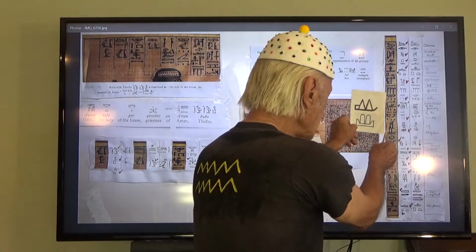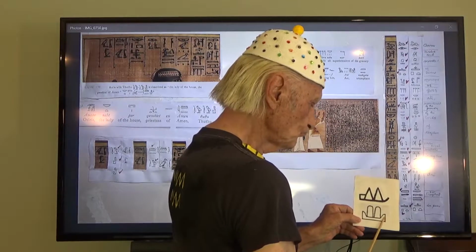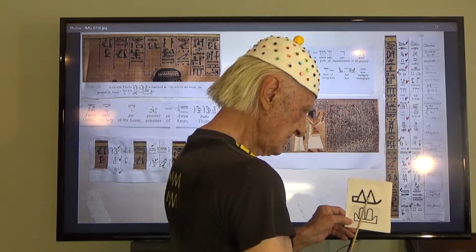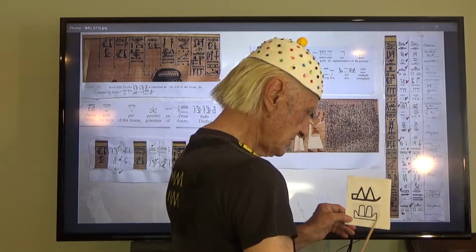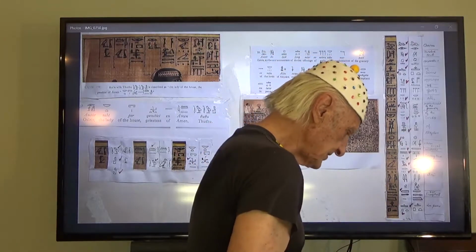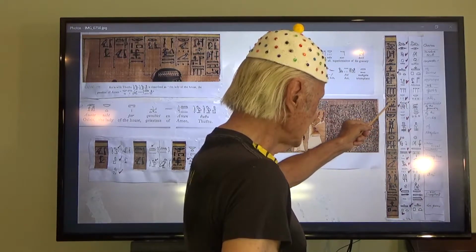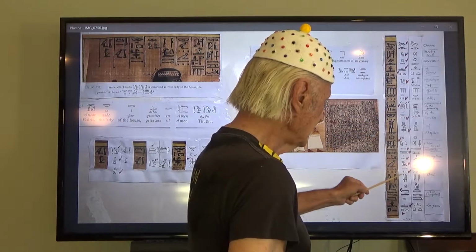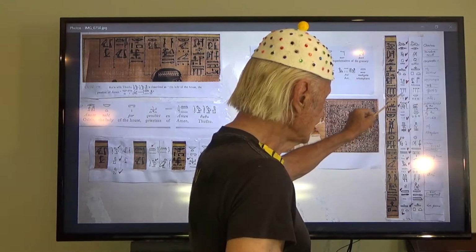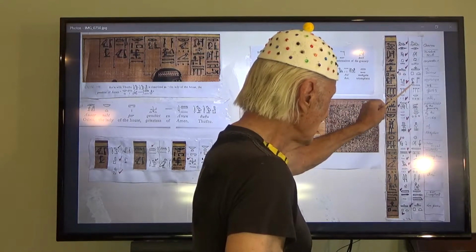The one in the papyrus is this. See, there's a big difference here. You cannot replace this for this. When I get to the translation, I'll tell you the difference. What this means and what this means. It's not the same. Here's the 3rd time he's made the same mistake. Here and here. These are 3 discs, not 3 vertical lines. This is the same, this is the same, this is the same.